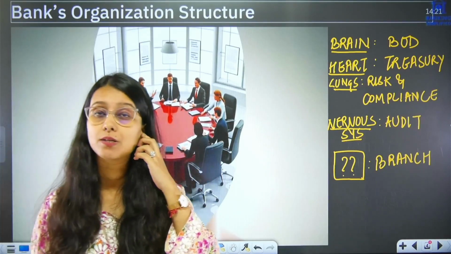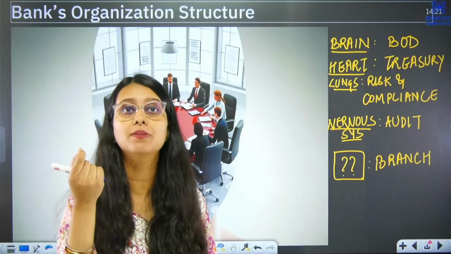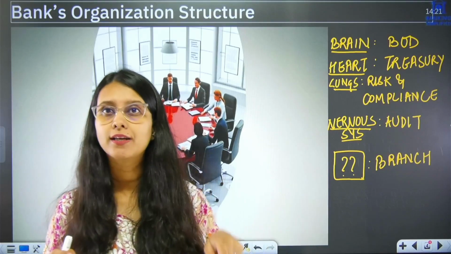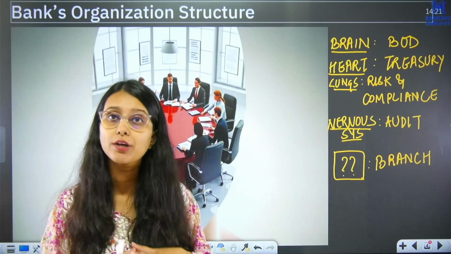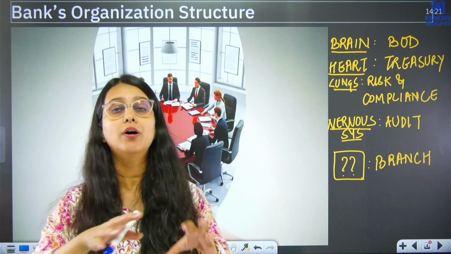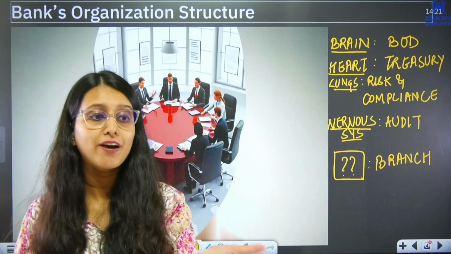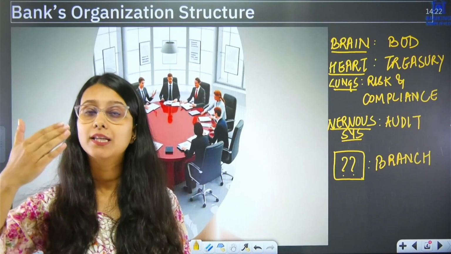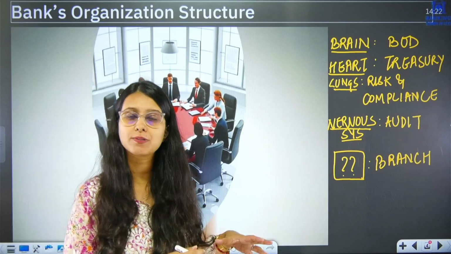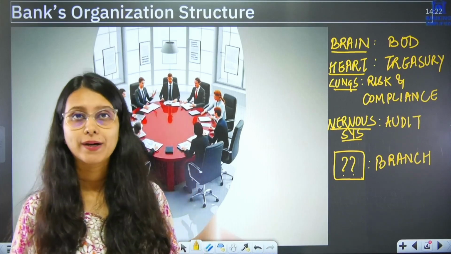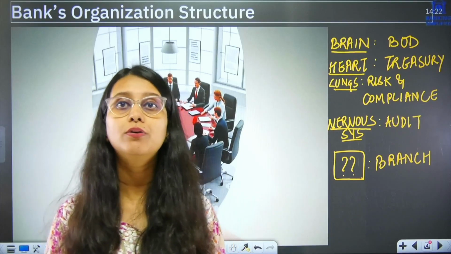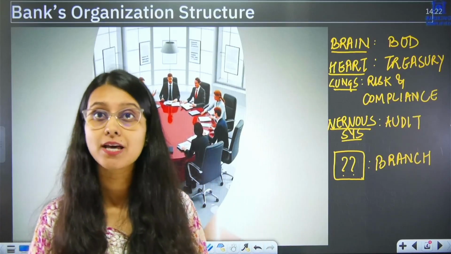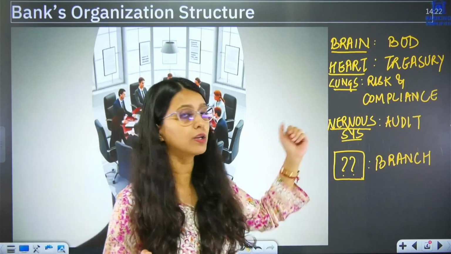Then comes the nervous system, which tells the body whenever something is going wrong. Similarly, the audit, if they think that there's something going wrong in the bank, in the branches, or in any of the departments, for example, you have branch audit in your branches, right? So it basically tries to keep the gaps away. It will show you that these are the gaps that you're facing, you're not following the required guidelines, and you need to make amends to be able to be in sync with the bank's requirements. So that is your nervous system.